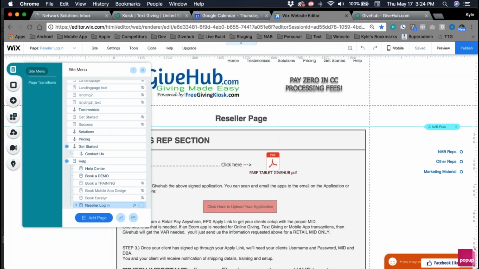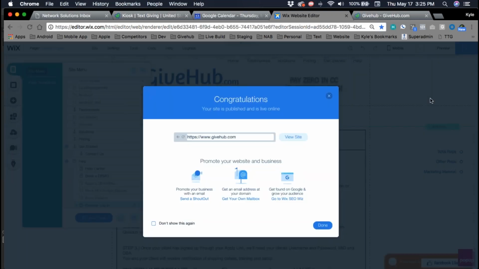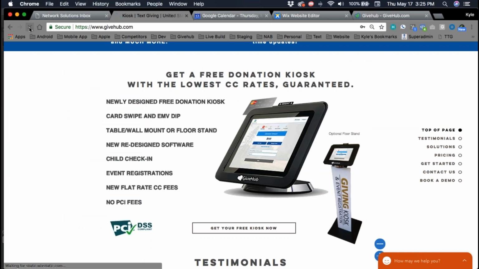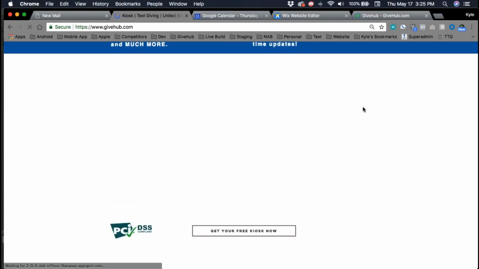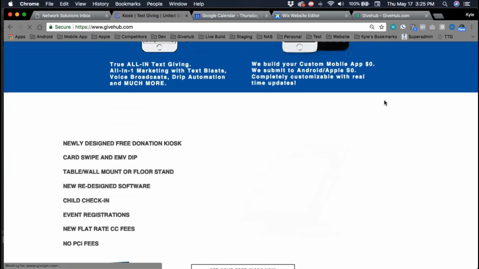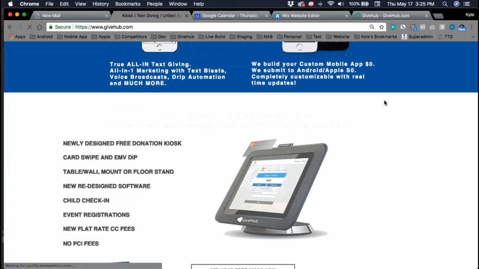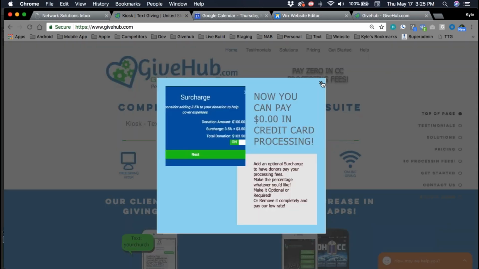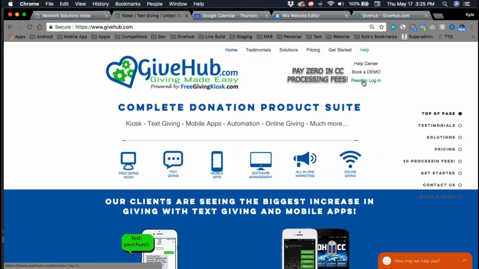Yes, you're going to do the application just like you would for a traditional merchant account. It would just be a Pay Anywhere. It would be selected as the equipment for the kiosk. And then the credit card processing is always separate. So you'll be making your compensation off the credit card processing like you would on a usual account. Same thing, same process with NAB, just a separate paperwork for GiveHub.